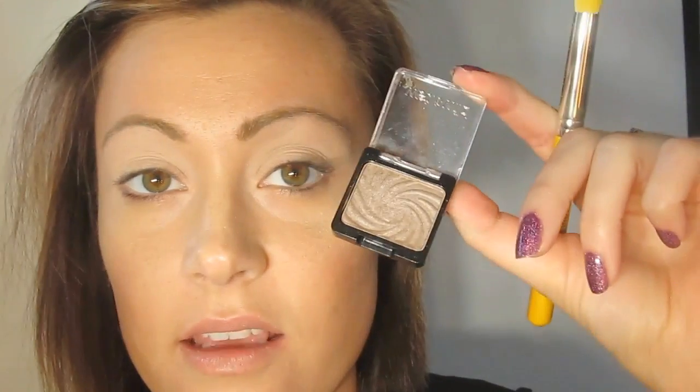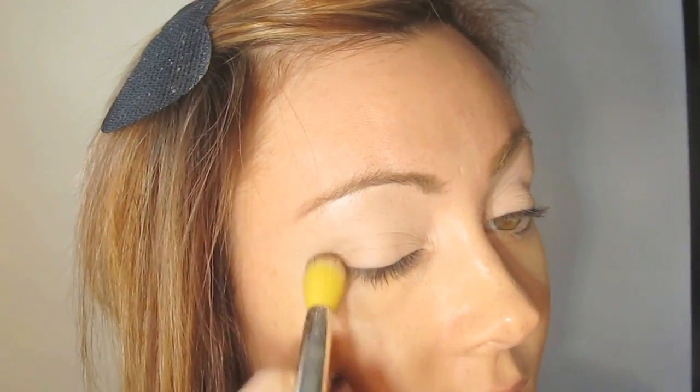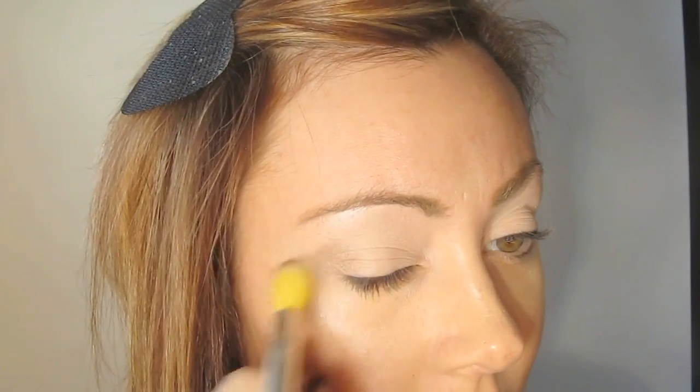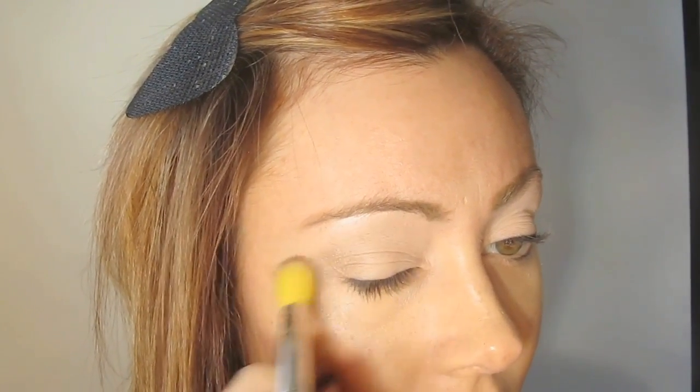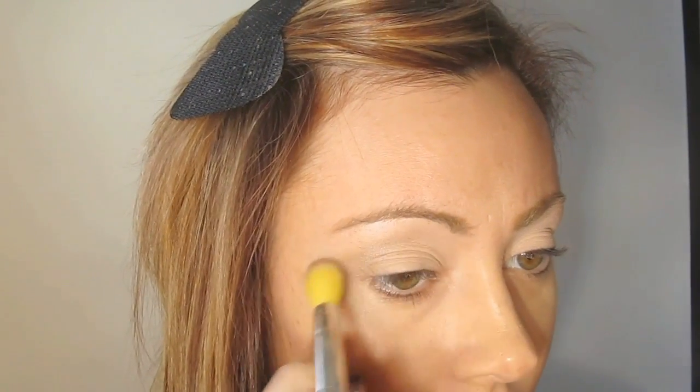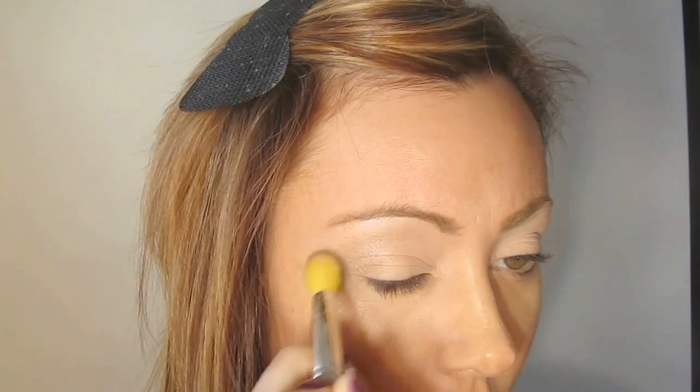Taking a little bit of Nutty. This is another Wet n Wild Coloricon shadow. I think Wet n Wild's some of my favorite drugstore eyeshadows. I'm just going to go ahead and place this in the outer corner of the eye. I'm just going to go ahead and blend this from the back of the eye to the crease. You can take any taupe or brown shade.